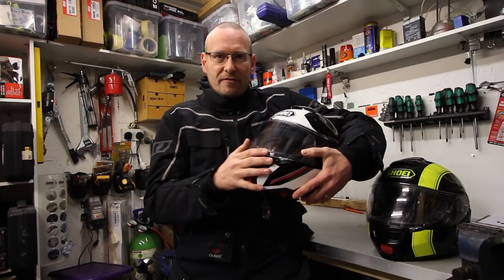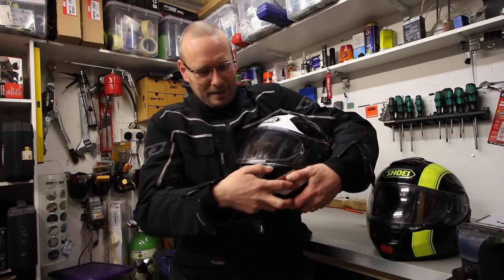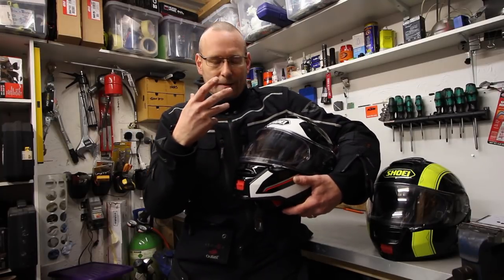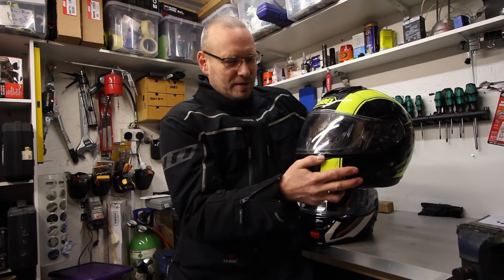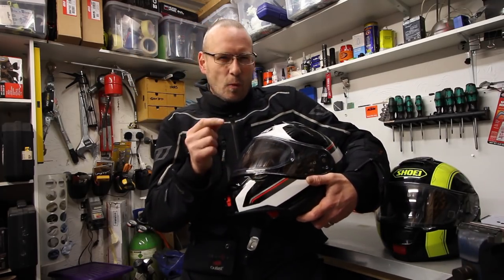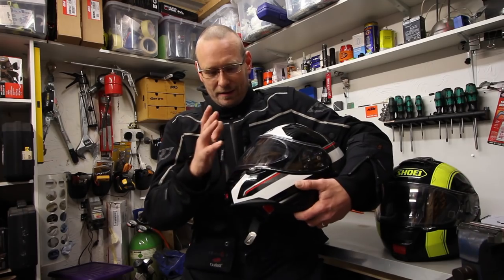At higher speed, because it's such a still environment, if I'm breathing very heavily when I'm riding, my glasses mist up a little bit more than they did on the Neotec 1. But the new latch on the visor is brilliant — you can just thumb it open and it cracks enough to get a good blast of air. So if you're going at high speeds and need more air, that just does it. On the older helmet, it wouldn't really latch open; you'd have to go to the first stage, which was a bit of a fiddle, and there was always too much airflow if you went to the full stage. At around 30–40 mph I've noticed it whistles a little bit if it's cracked open, but at high speeds it doesn't — and it's only an issue if you're wearing glasses, it's really cold, and you're really panting. The fact that it's there is great.